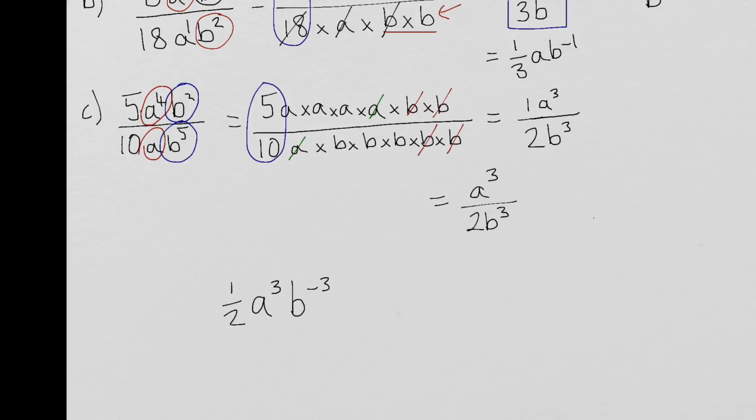But these two are exactly the same. They mean exactly the same thing, because I've got an a cubed in my numerator, I've got a b, and then when that goes at the bottom of the fraction, the negative would disappear. So I've got the 2 here at the bottom of the fraction there. So these two parts mean exactly the same thing. I'm happy for you to leave your answer in the way that you feel most comfortable with. Don't worry about trying to get it in this way just yet.